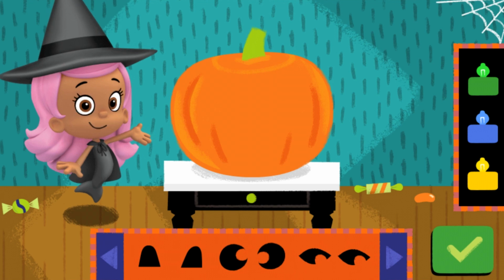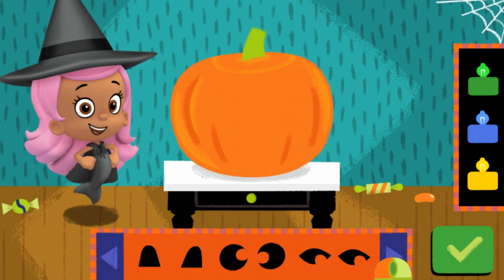It's time to decorate a pumpkin for Halloween. We have lots of things you can use to make your very own jack-o'-lantern. Click on a decoration to see it appear on the jack-o'-lantern. You can find more noses, mouths, and other decorations by using the arrow buttons.